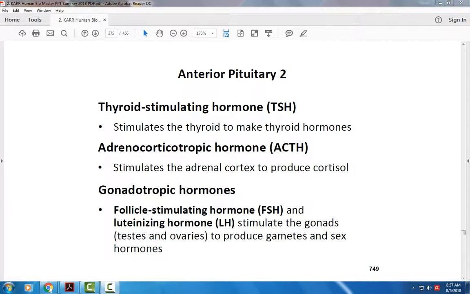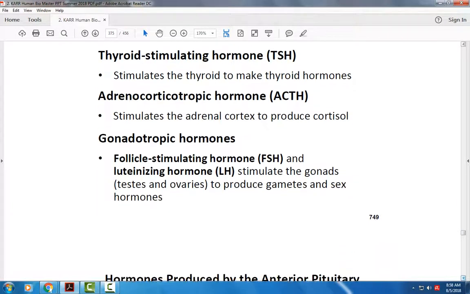they act on the ovaries and testes and tell them to secrete their hormones, which would be progesterone, testosterone, and estrogen, and also development of those organs in terms of maturing an egg for ovulation or sperm production. And we'll get more into the specific functions of each of these when we study the reproductive system a little later. So again, tropic hormones are hormones that act on other endocrine glands and tell them to secrete their hormones.